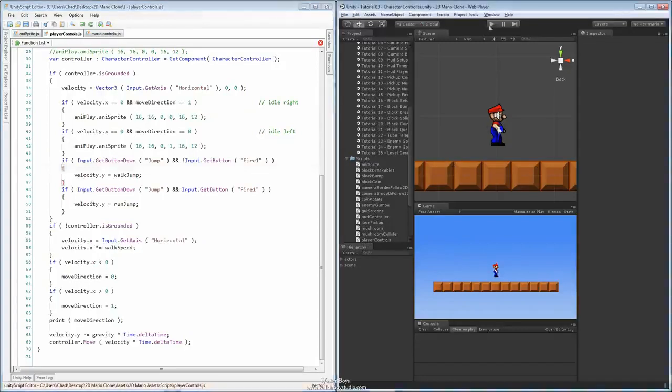So let's double check here. If we play. Once it drops in, I'm going to keep it from collapsing here, that way you just see the number updating. Inside of here, if I push the left arrow, it's going to turn to 0, and notice, all of a sudden, the character idles on the left-hand side. If I push the right arrow, my number changes to 1, and it also idles to the right-hand side. So it's actually storing the two directions for us.